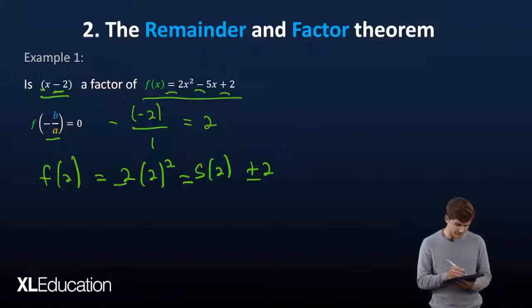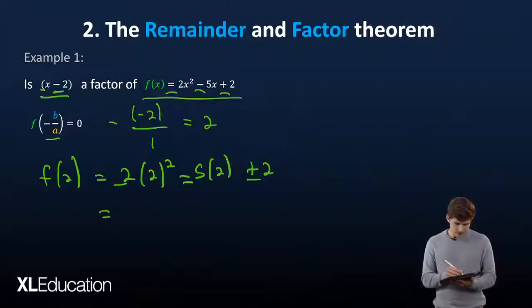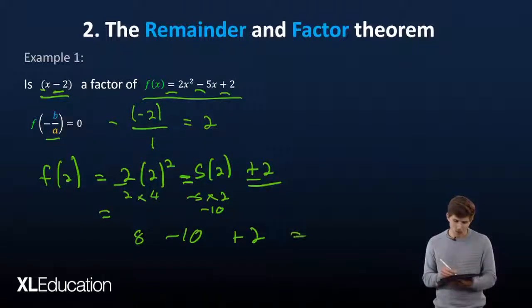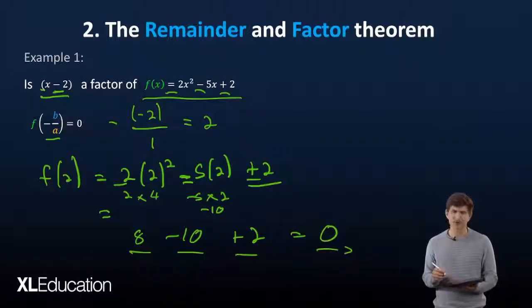So let's see what we got. This is a 4 here, and that's times 2, and that's 5. Don't forget that's a minus there. So that's 5 times 2, it's minus 10, and that's a 2 as it stood there. Careful with that sign as you saw me right there. I'm just doing it for demonstrative purposes, but don't write it there because you might get confused. So this gives us 8 minus 10 plus 2, and as you can see, these two cancel with that, gives us 0. And Bob's your uncle, you're done. There's your factor and you know it works.